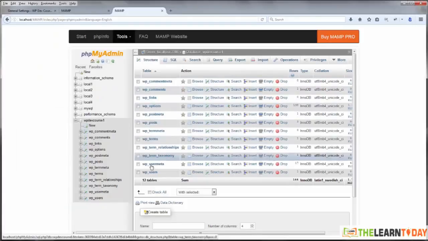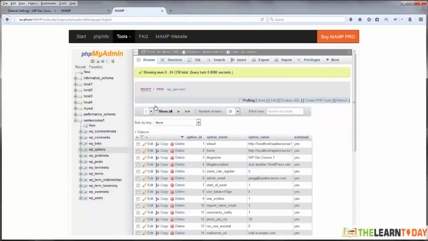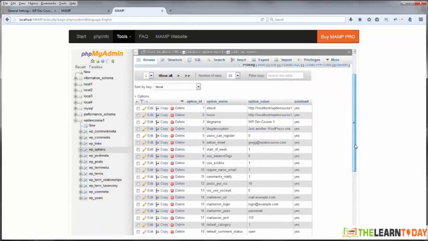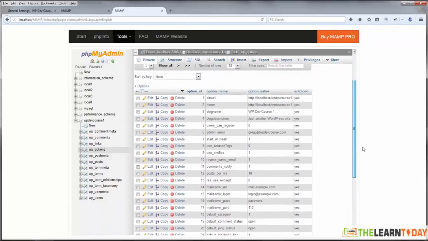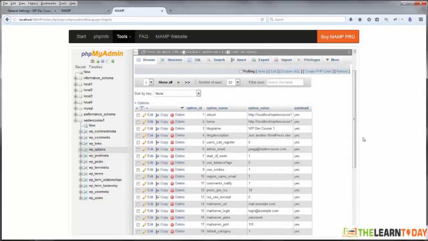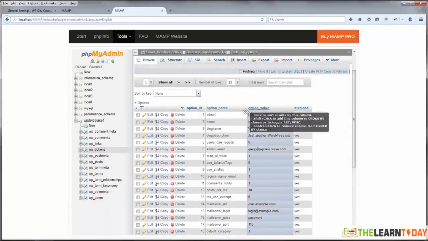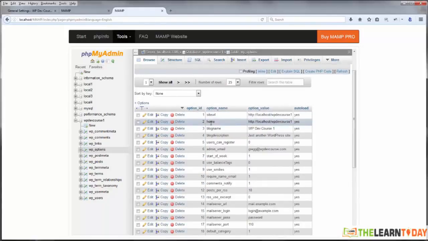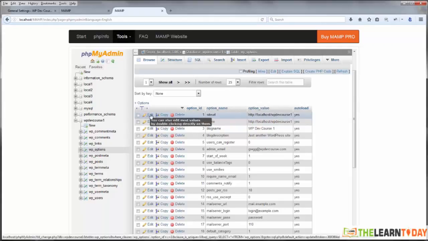These are the tables that WordPress installs automatically, and the URLs are located in wp_options. So if you click that once, you can see all the rows located here. And the first two are the siteurl and the home. In order to change these, you can click once and click edit over here.